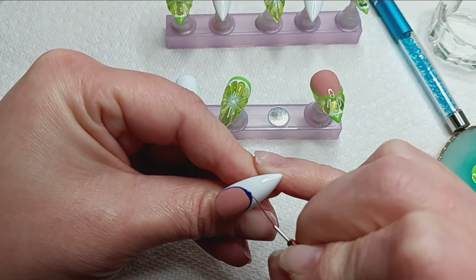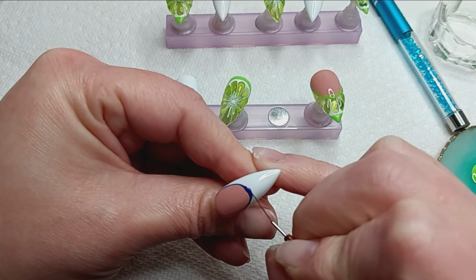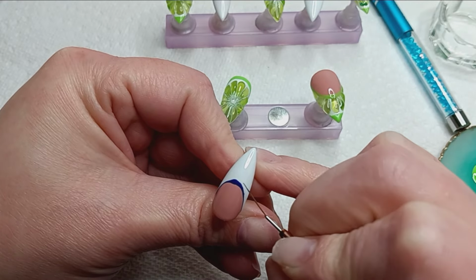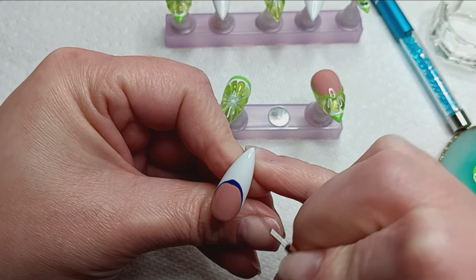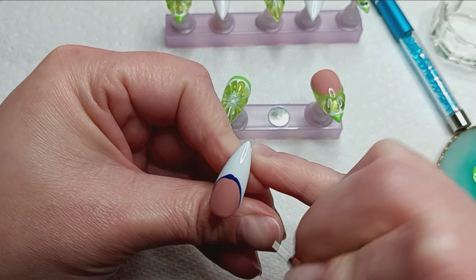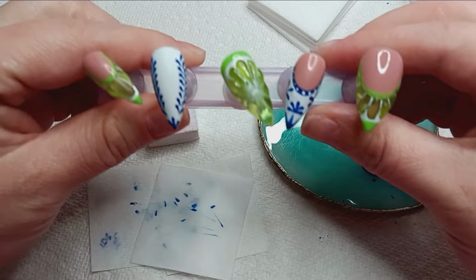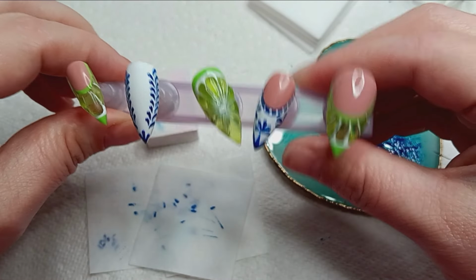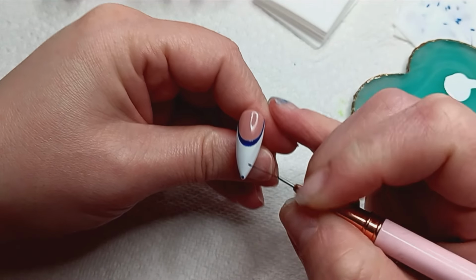Doing the white first, of course, gave me a really nice guideline. I try to do everything as clean as possible and get my lines just right, so that when I am going in with additional details, such as this one, that line is already there, and I know my Frenchie is already straight. When you're going over it with the other color, it's not going to blend. There's not that ridge or that excess.